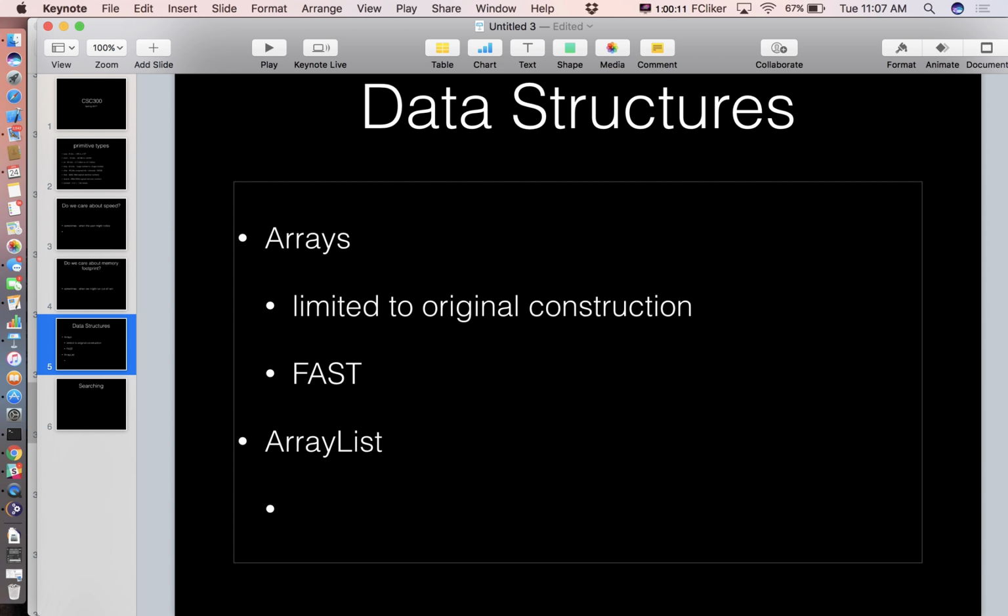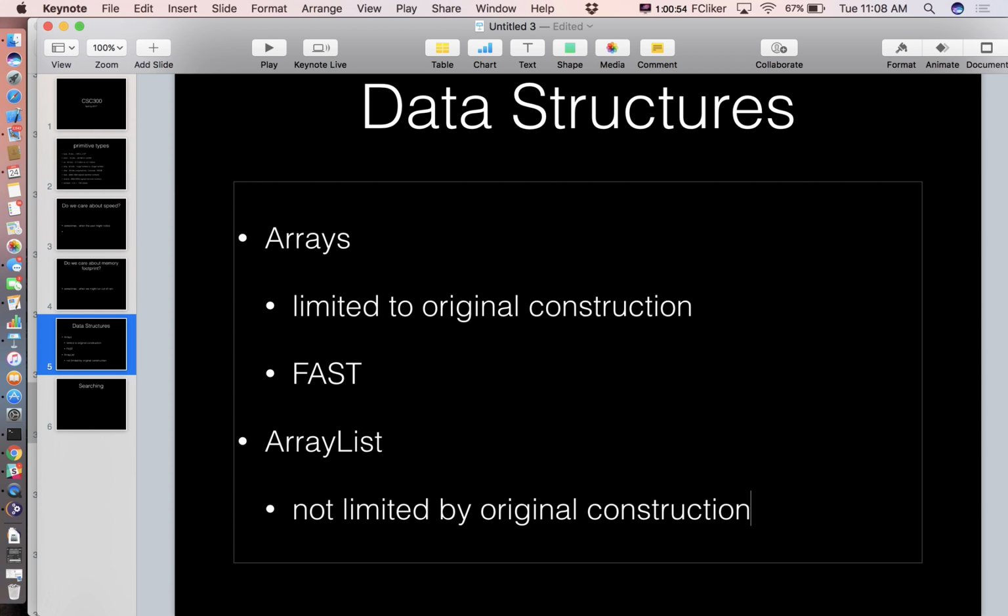Now, that's not the most efficient way to get to the endpoint, right? But it does allow you to store a lot of data in a bunch of individual spaces. So we're going to say that these guys are not limited by original construction. Because if we want to just add a new clue to the end, we can just point it to another place, right? No problem. I only need to find 32 bits to hold another integer. Well, it's probably more like 48 bits or something like that, because not only do I need to store the integer there, I also need to store the clue to the next bucket. So I need to know about some additional stuff there.